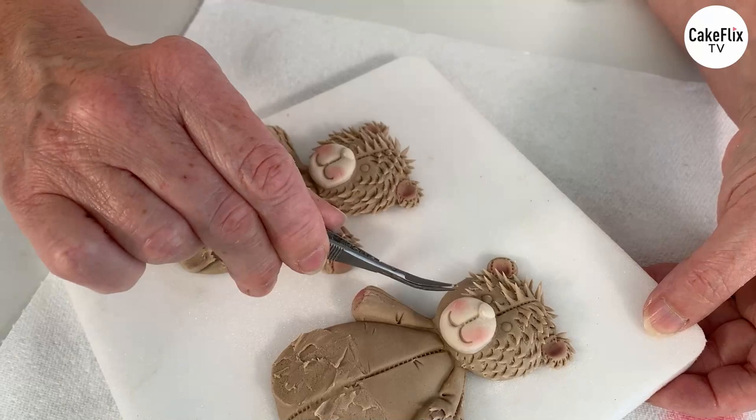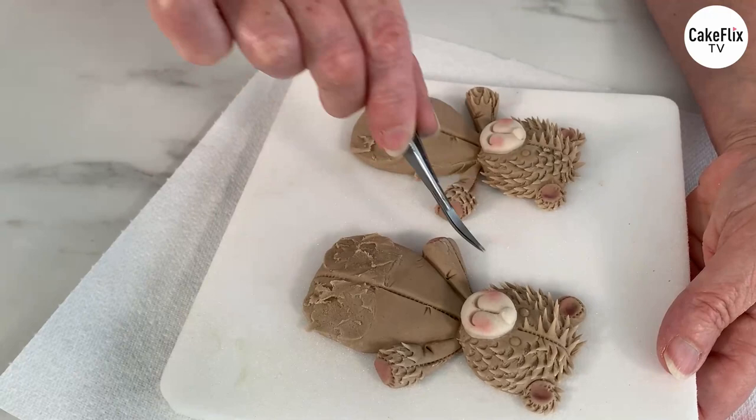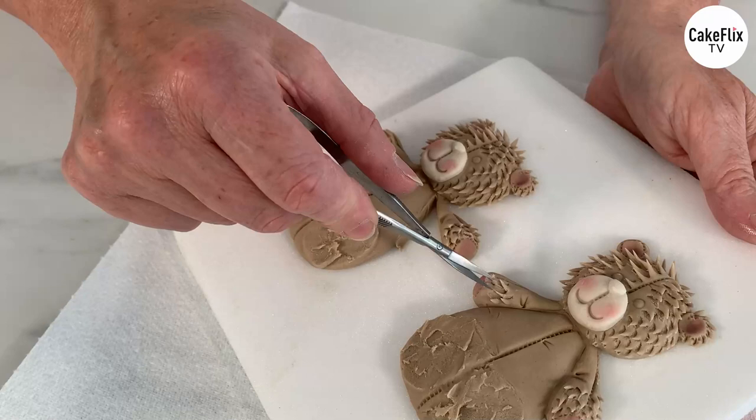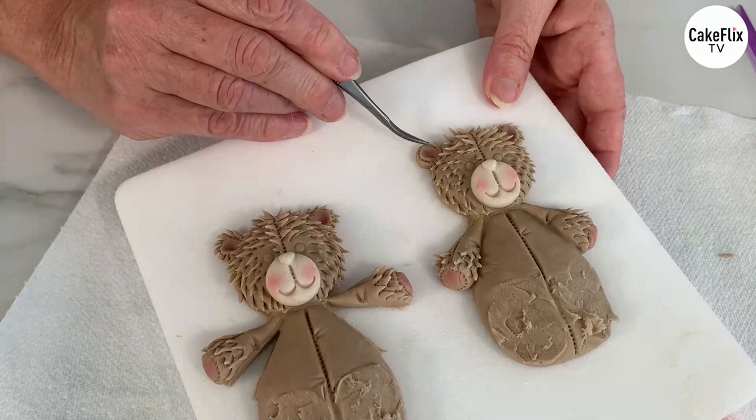Once I started doing this, nothing is smooth now. Everything gets snipped, so the fairy, every animal that I make. And the same on the arms again. Snip, snip. And his ear to finish. Okay. And just round.